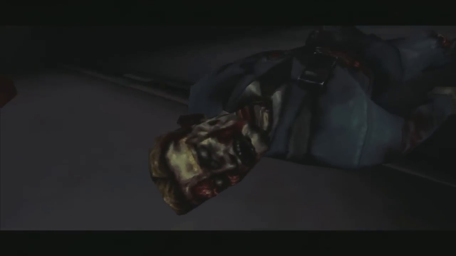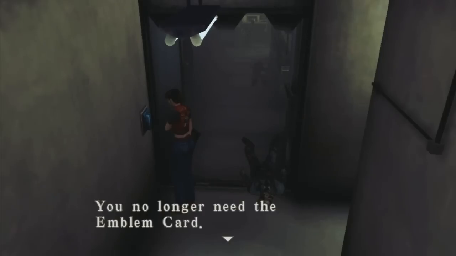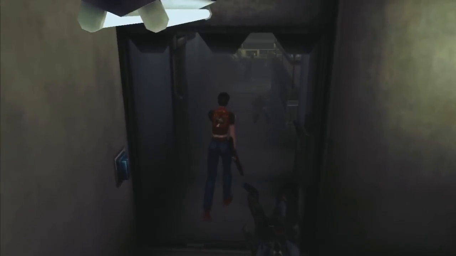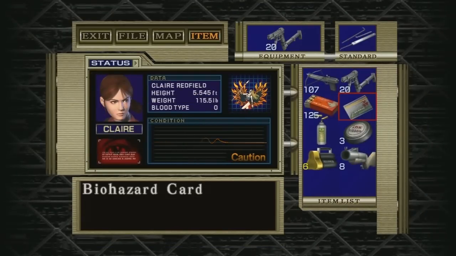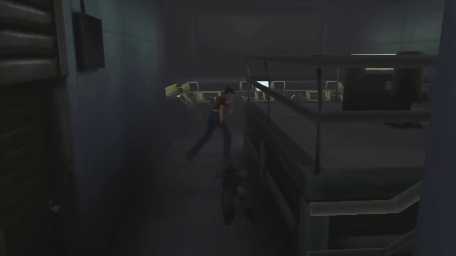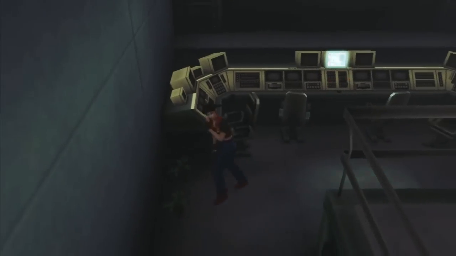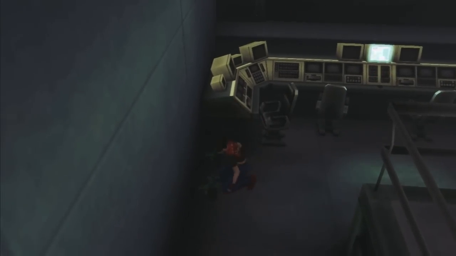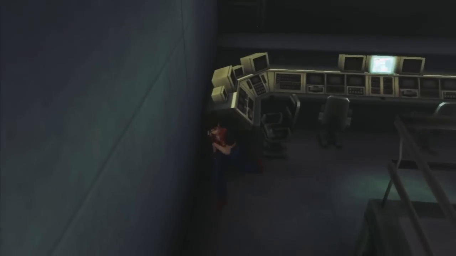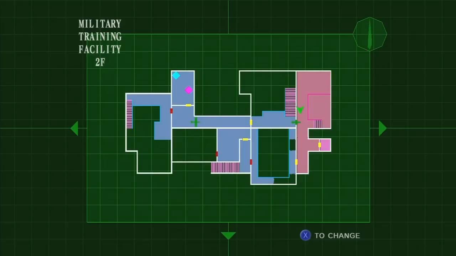Ta-da! We did it. Oh my goodness! What happened here? This place is a nightmare. I know they're gonna come alive since I hit a switch or some shit. So... Okay, to the right. There's an unlockable door.